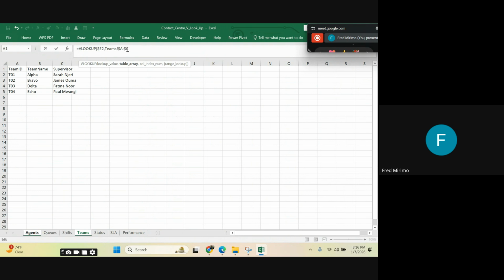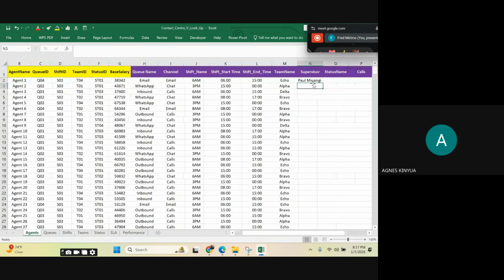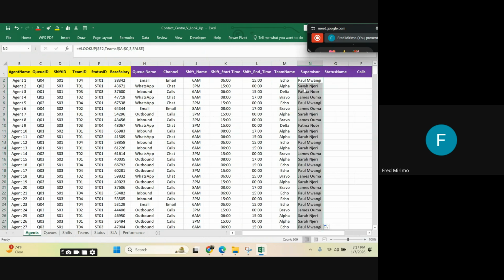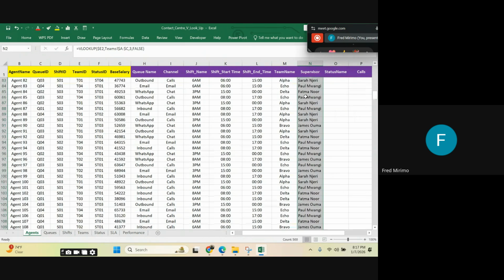And then, so 3. Which column are we referring to? 3. Yes, supervisor for agent 1 is Paul Mwangi. For other agents as well, you can fill through.